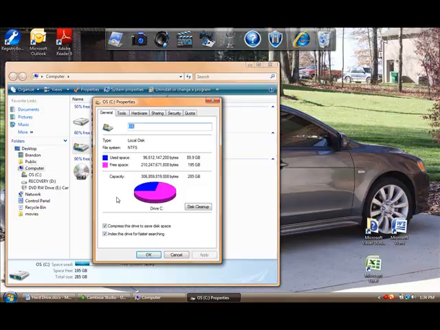Now, a word to the wise, and something I like to do a lot of times, if you want more space, I usually do a disk cleanup, and that can get rid of all the fragments, stuff in my recycle bin, stuff I don't use. I usually do that and it makes the computer run better. Also, I usually go into my Control Panel and go into Add or Remove Programs and get rid of stuff to free up some of my hard drive space.